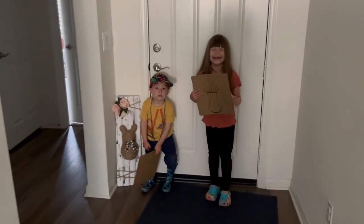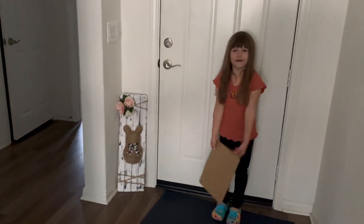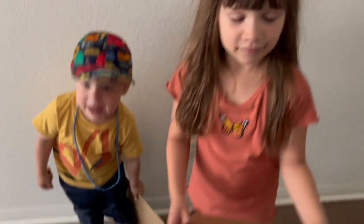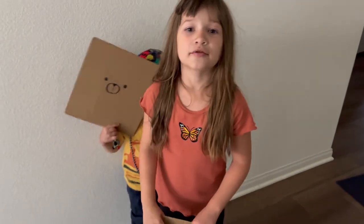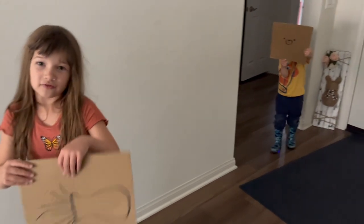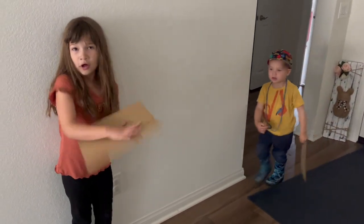Where are we going, you guys? We are going on a nature walk, and we're only gonna get dandelions for Bobby because he has a vine. Okay. And if we go to a neighbor's house and they have a beautiful rose, do we take the whole rose? No, we only take one petal. One petal, so that the beauty stays there, right? Yeah, if we ask in case we can have one, then we can have a petal. Okay, well, let me get my shoes on and then we're gonna go.